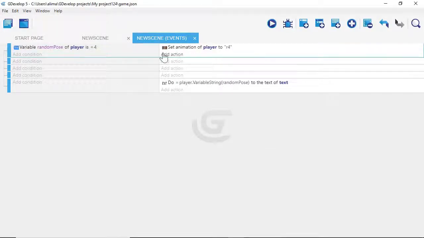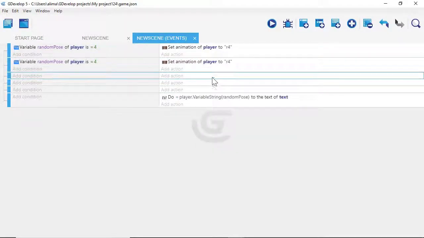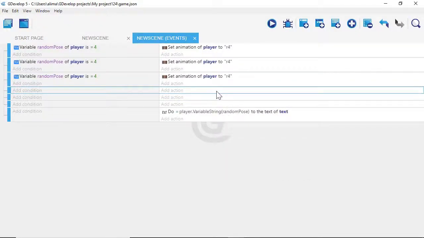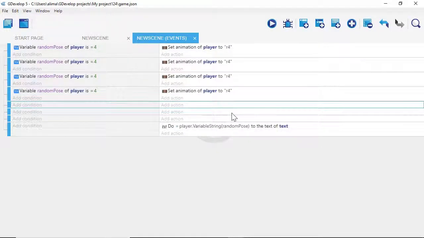Okay, so with this highlighted blue going underneath both the condition as well as the action, we're gonna right click and copy, then left click here so we have this highlighted blue underneath. We're gonna right click, select paste, and do the same thing again, paste, and again, paste. So I've right clicked and then left clicked to paste.